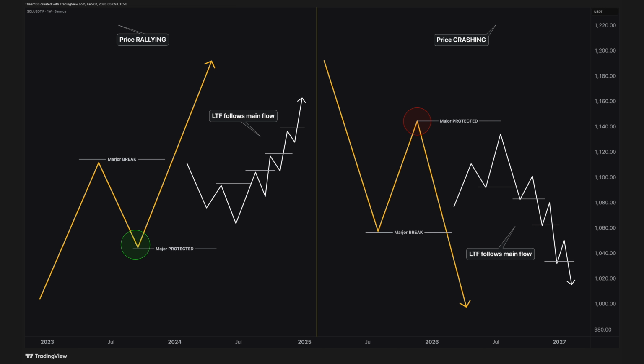So what you are doing here is combining the higher and lower time frames into the same flow and the same trend and the same overall direction. By doing this, you naturally increase your probability and your overall statistics of taking winning trades.